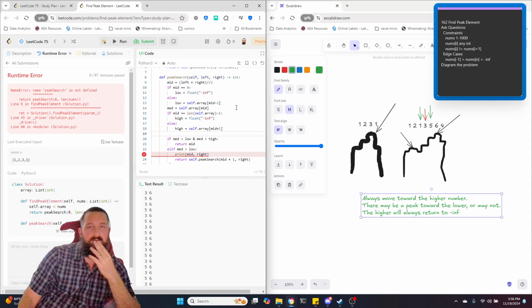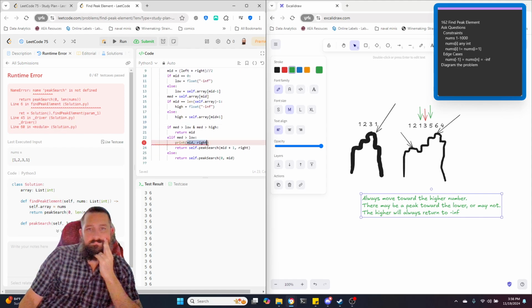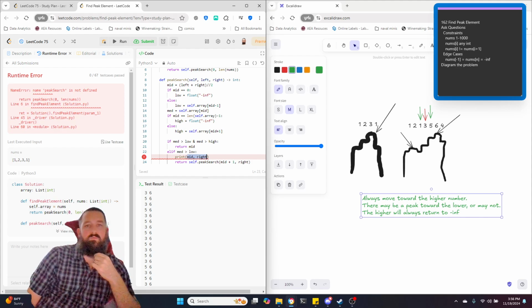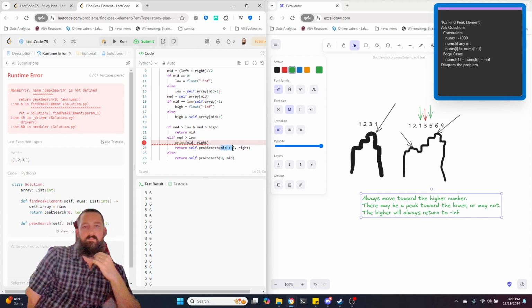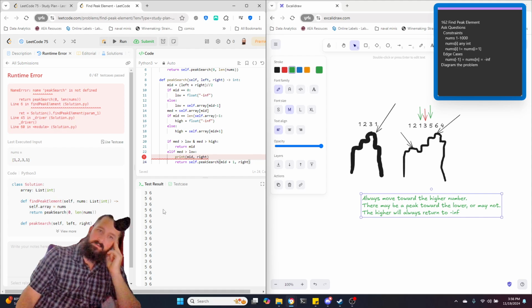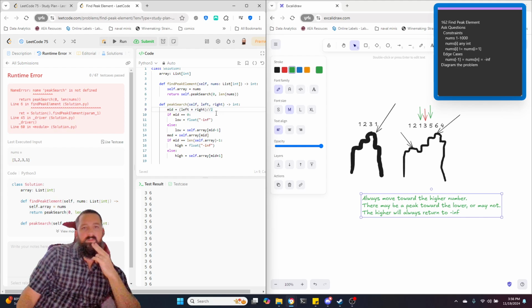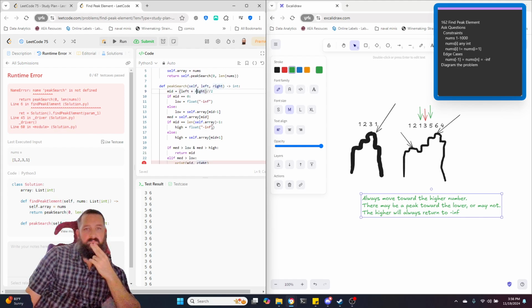Okay, how is it switching back and forth? When I call with mid and right, mid plus 1 and right, I should get 4. 3, I get 4 plus 6 as the next peak search. 4 plus 6 ends up with a search of 5.